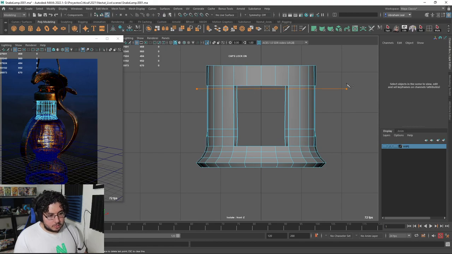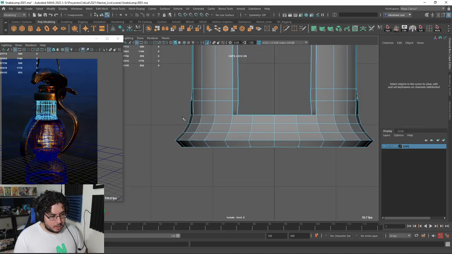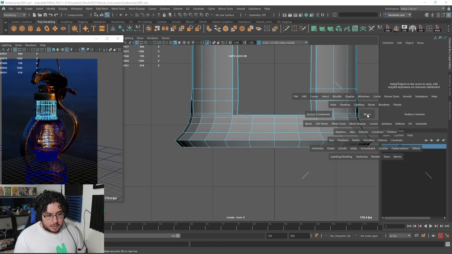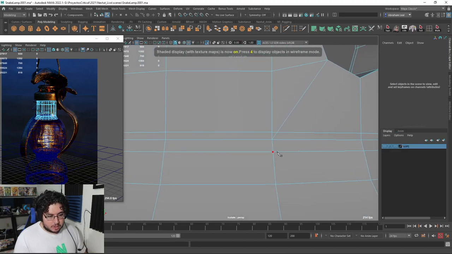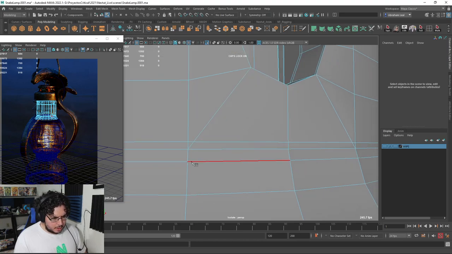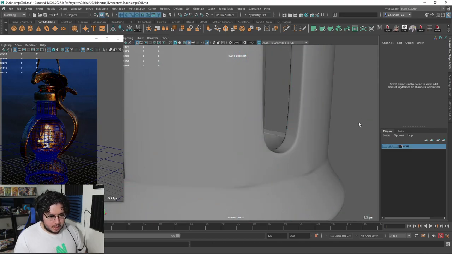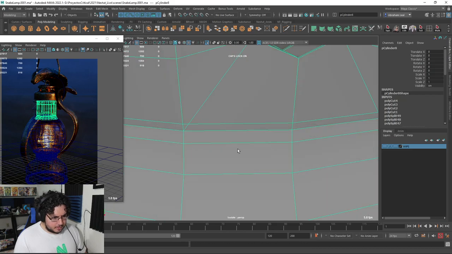Now to hold the horizontal edge, it's even easier. I'm just going to use my cut tool, cut across, really, really close to the vertex, up and up. And we're going to do the same here, right there and right there. And it doesn't really matter that we're cutting the geometry that we just got here. There shouldn't be n-gons. Square, square, triangle, square. Yeah, everything should be fine.